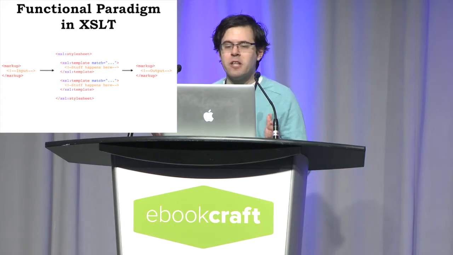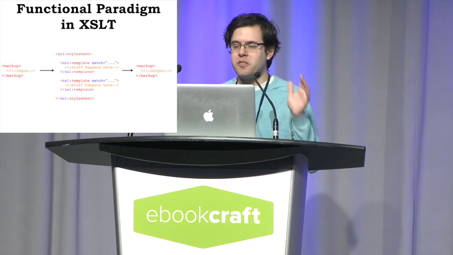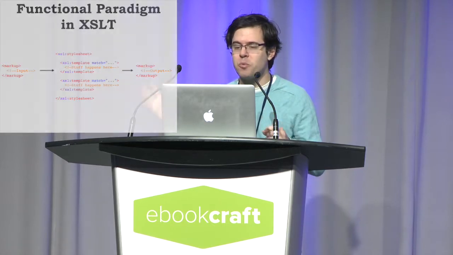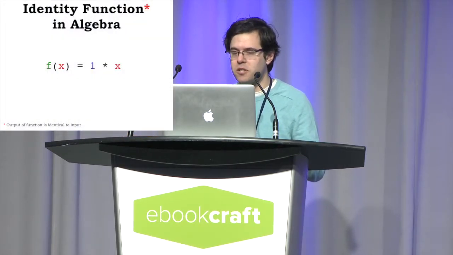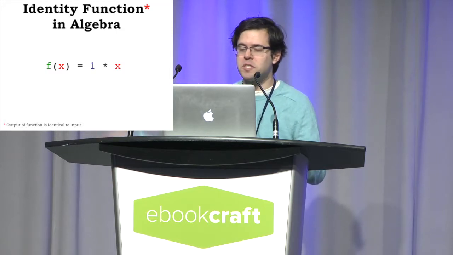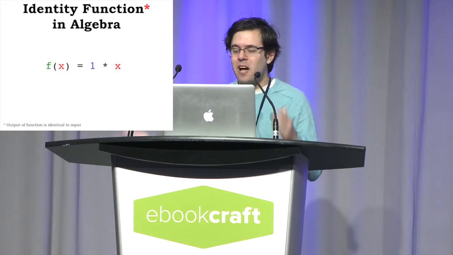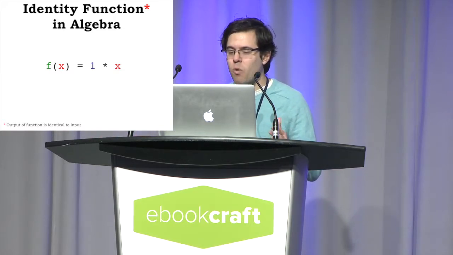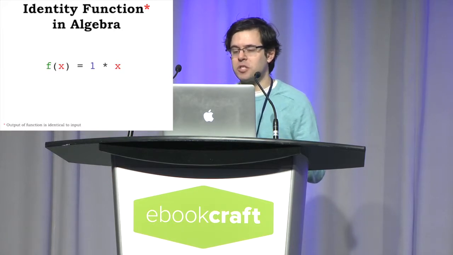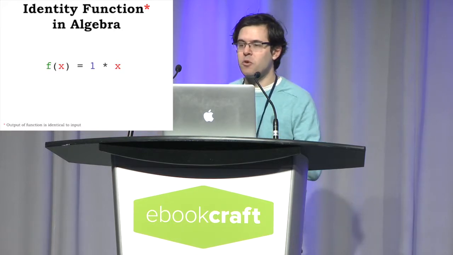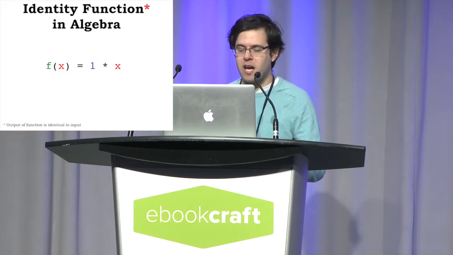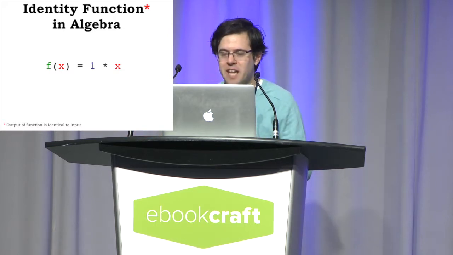So the way I look at functional programming, to get the gist of it and understand what's happening, is you start with the simplest kind of function possible, which in this case is what I'm calling an identity function. An identity function would be one in which the input is equivalent to the output. Basically, the function reproduces the input as output, sorry. So in algebra, for example, your function f of x, 1 times x, that would be an identity function. Another one might be 0 plus x. Either way, what you end up with is x as the output. So that's the identity function in algebra.